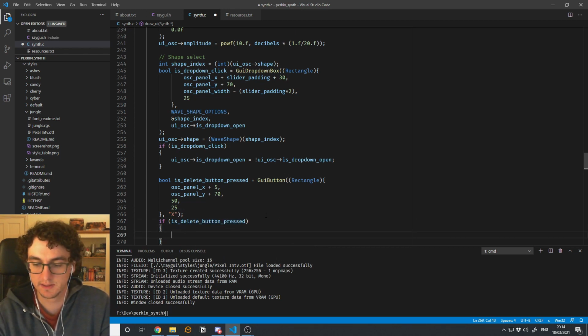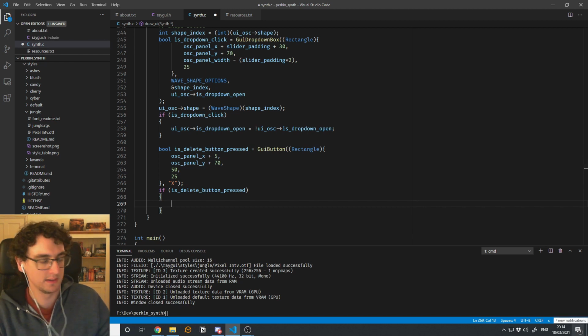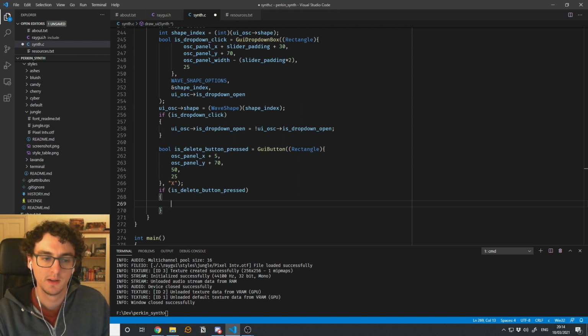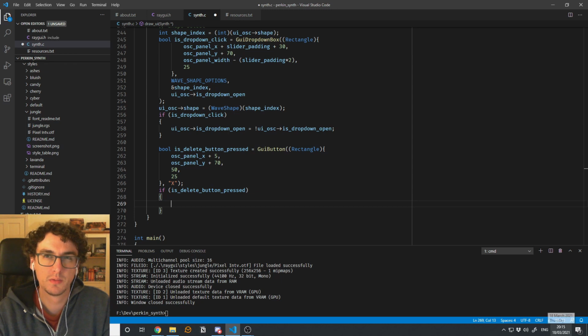it from the list. So there's a couple of ways we can do that. We can just swap its location with the last oscillator in the list. But then the problem with doing it that way is things will shuffle around, and that might not be the best user experience. I'll show you what I mean.